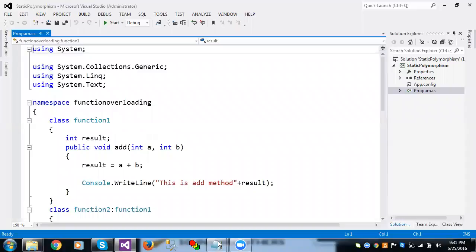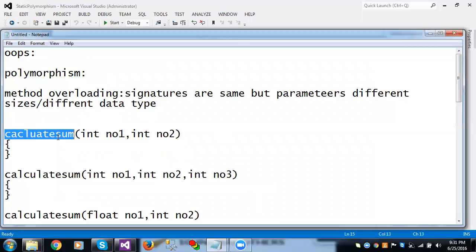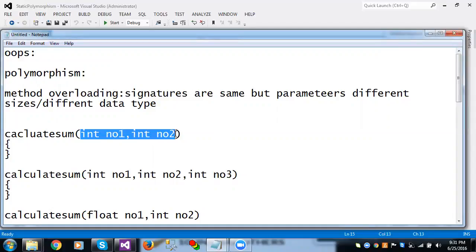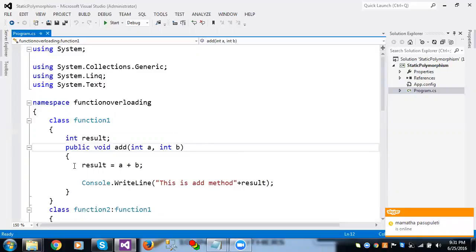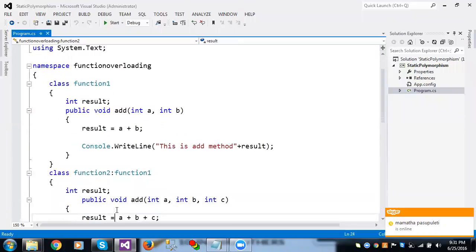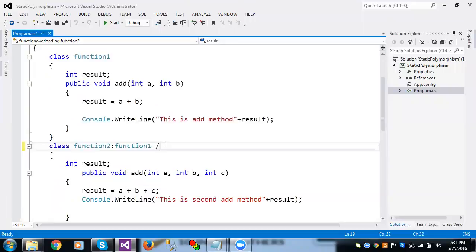Now we can see what polymorphism is: the same method name with different parameters. We created a class called function one. One method is add with these 2 parameters. Now we calculate the sum and display the result. Here we are applying the inheritance concept.